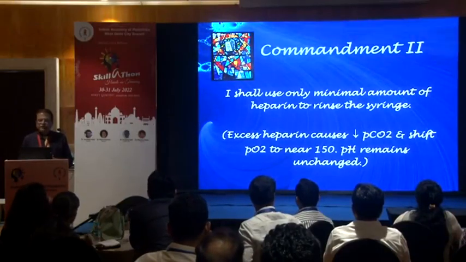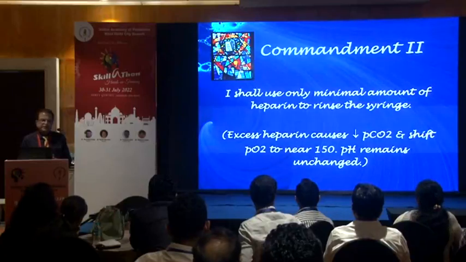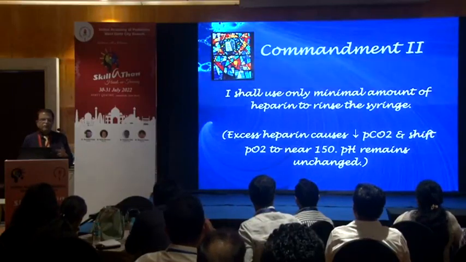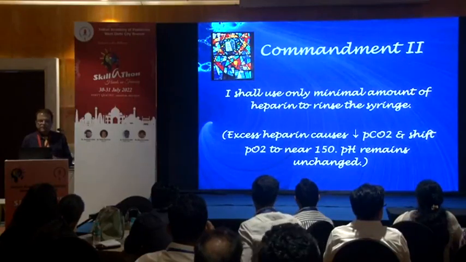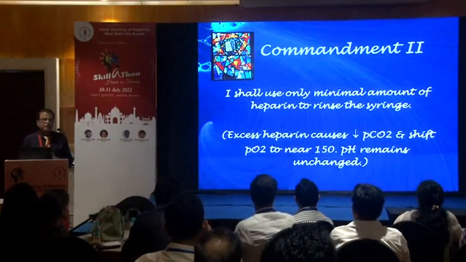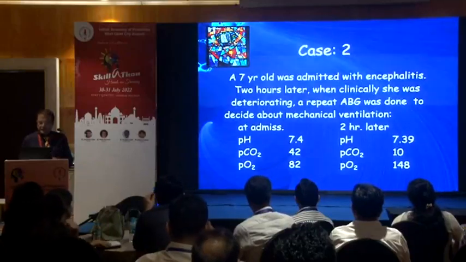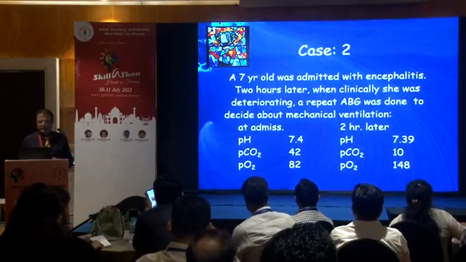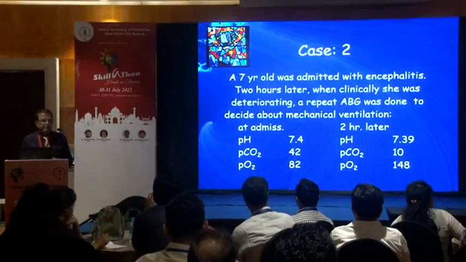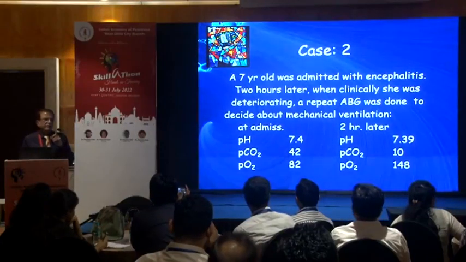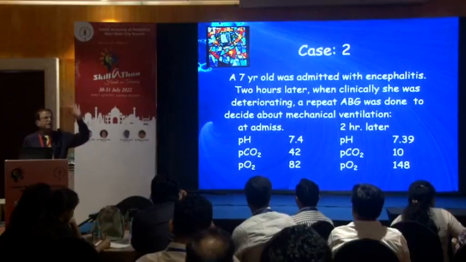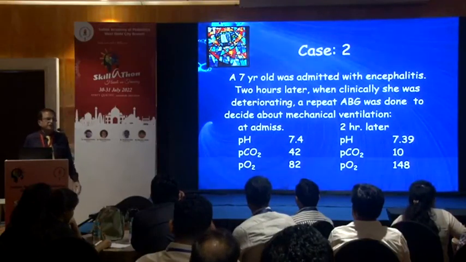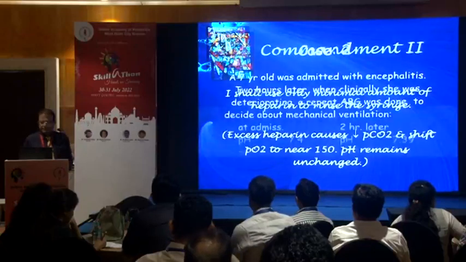I shall use only a minimal amount of heparin to rinse the syringe. Otherwise, this is what can happen. Excess heparin causes the PCO2 to go low and the O2 to rise towards 150. This is because of an excessive amount of heparin. Dr. Manish told you to take some heparin and flush everything out of the syringe. Whatever is coating is enough.